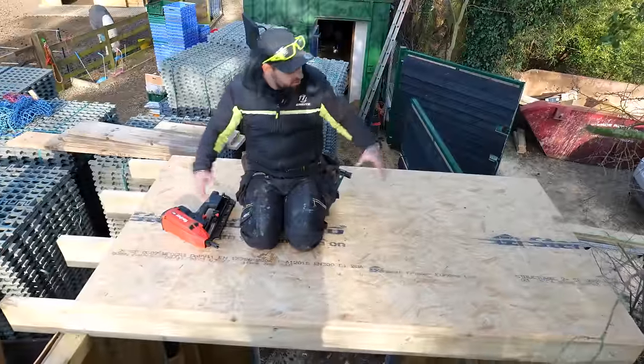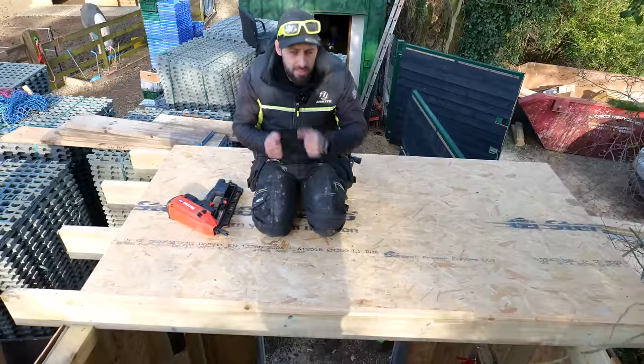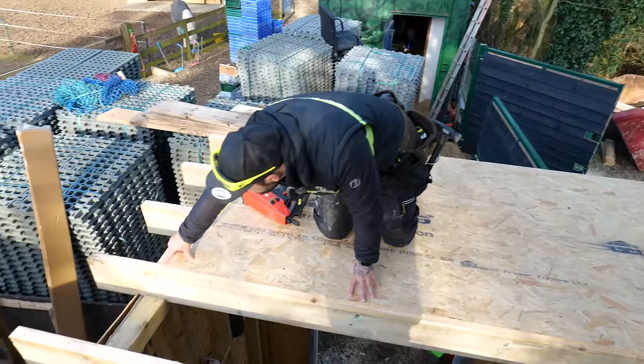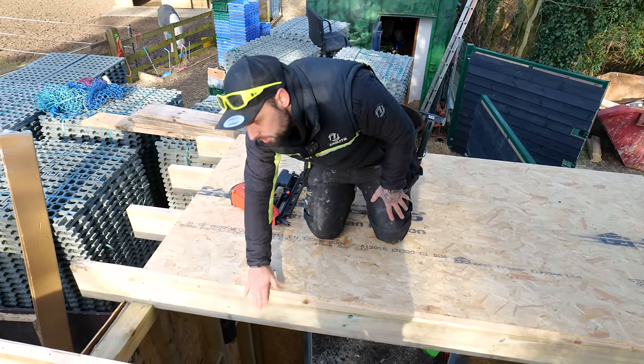Right, we've got it into position where we want it, so we're square off the back edge. This building isn't square, so we've got to do a few cuts, but if yours is, you might be able to cut them down on the floor. Now we're going to nail off the edge, remembering we've got a half lap on our join. We've lapped halfway onto this joist here, or this rafter.